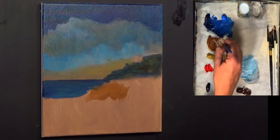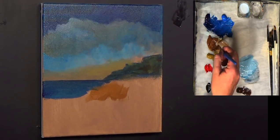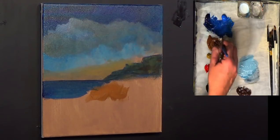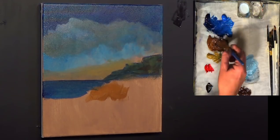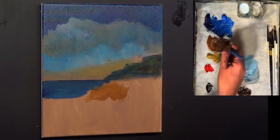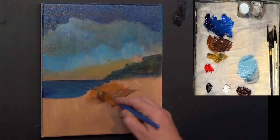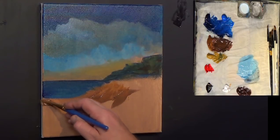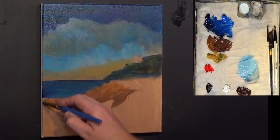So I'm going to mix a little bit of white. And, well, I wasn't going to pick up black. I was going to pick up burnt umber. There we are. That's better. Be careful you don't mix your colours up like I do sometimes. There we are. Just made it a little bit more opaque. Let's just bring that down there like that.